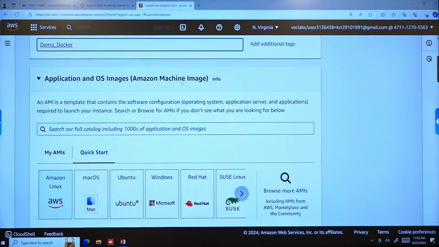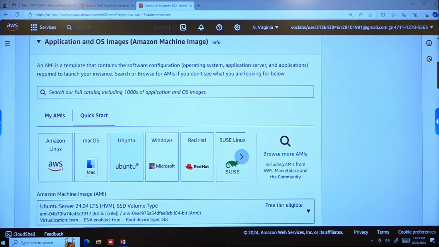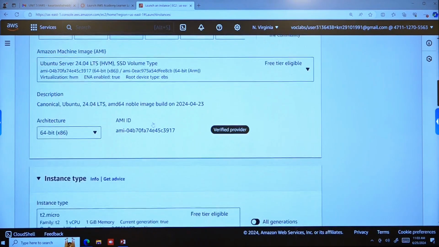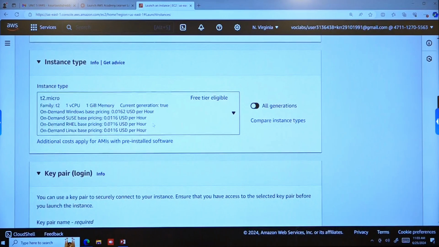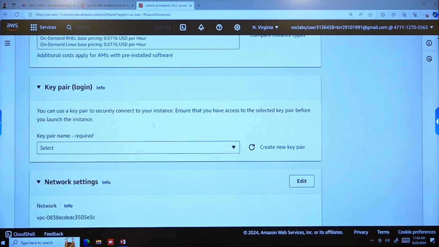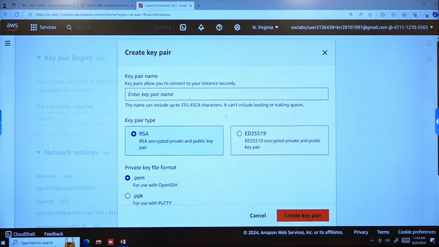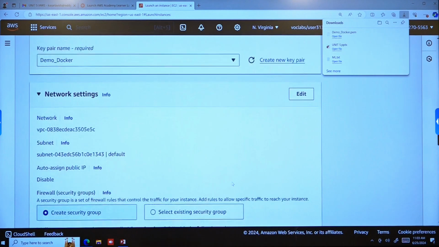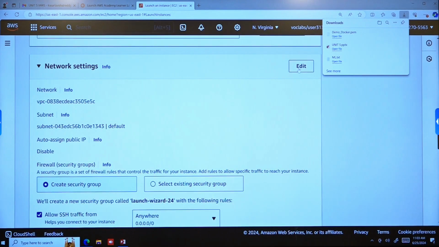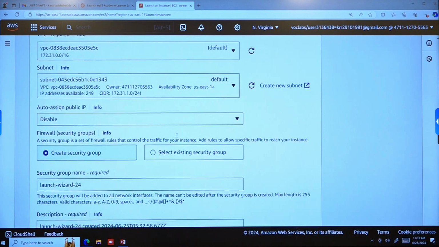Scroll down, select the instance type, AMI, that is Ubuntu. Then instance type T2 micro is sufficient for us. Key pair, I will be creating a key pair with the name same as Docker demo, which is not mandated. Create the key pair, and over here edit your network settings.